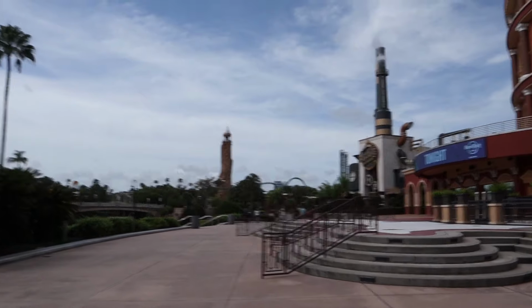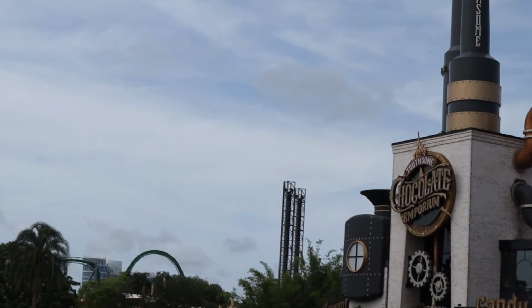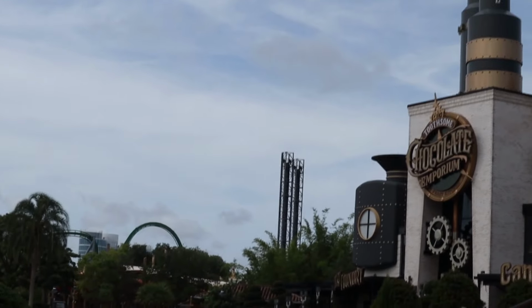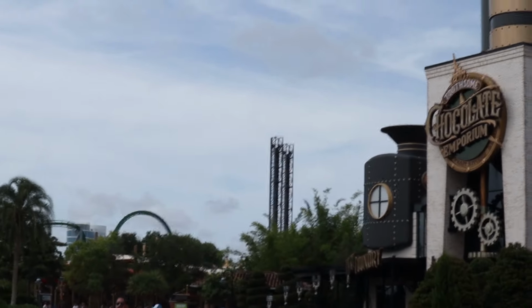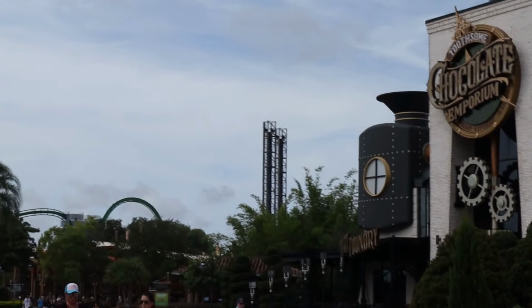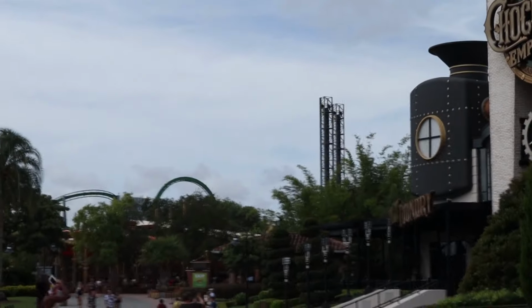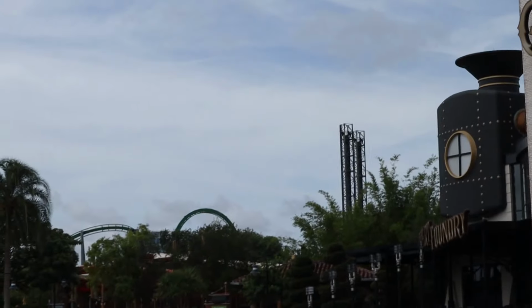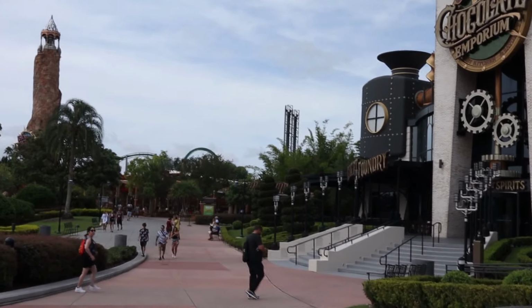As we are heading to Islands, you may notice something strange, but Dr. Doom does not have the tops on right now on the ride. The theming up there is gone right now, and they have some construction cranes behind the attraction, and the ride is still in operation. You could ride it today, but the rumor is that they are going to redo the ride, not completely, not get rid of it. They might just refresh the towers up, add some new parts to keep it fresh, because it's like 15 years old. So they want to keep the attraction fresh. And that's part of the agreement with Marvel and Disney, that they have to keep the Marvel land fresh and updated.